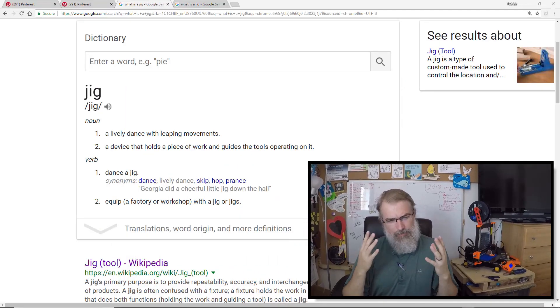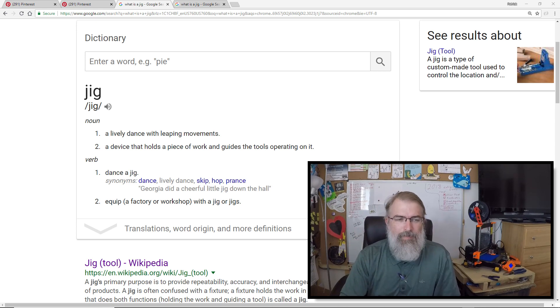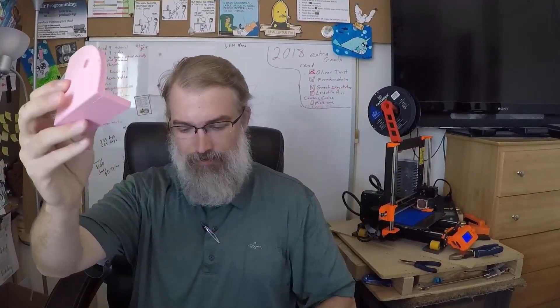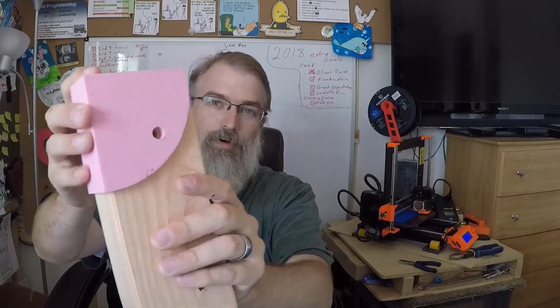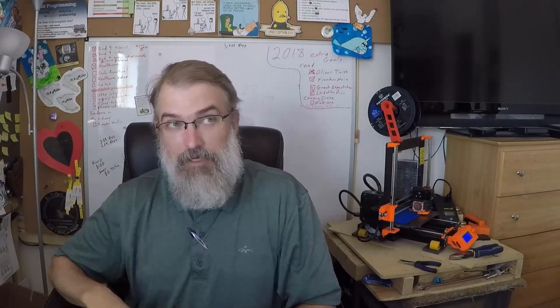So what is a jig and why do we even need one? If you're unfamiliar with woodworking or machining in general, there are a lot of different things you can use a jig for. A jig is a device that holds a piece of work and guides the tool operating on it. I already made one — this little guy — which I need to do some adjustments on. The idea is this is going to help me drill holes in wood accurately and consistently, since I don't have a CNC drill machine or anything like that.